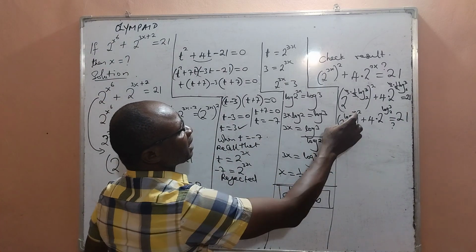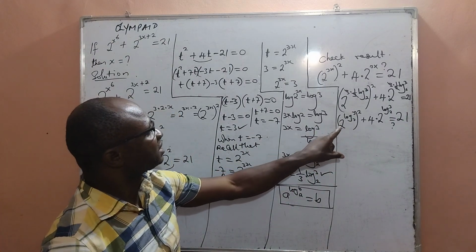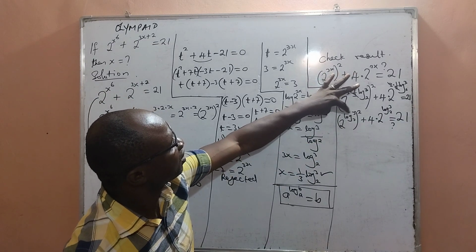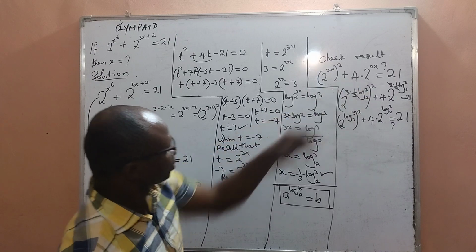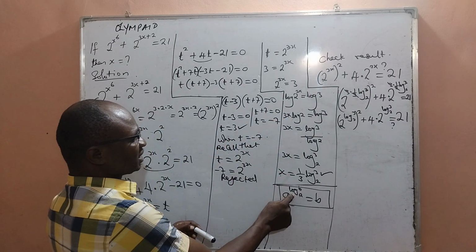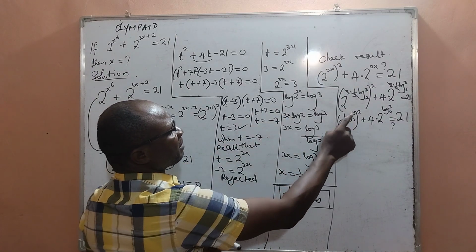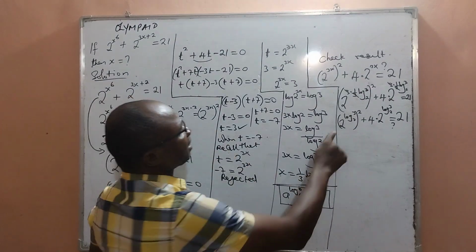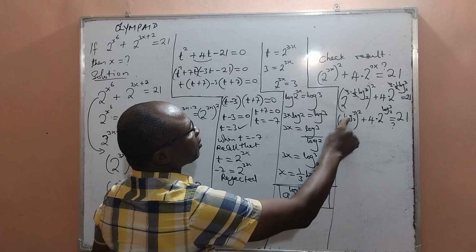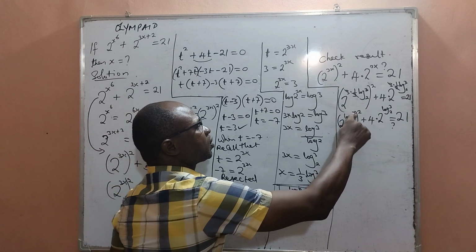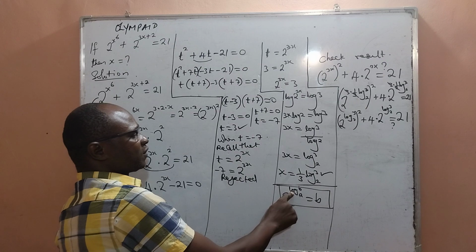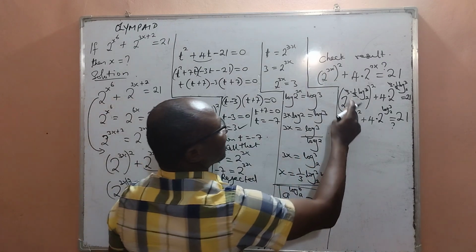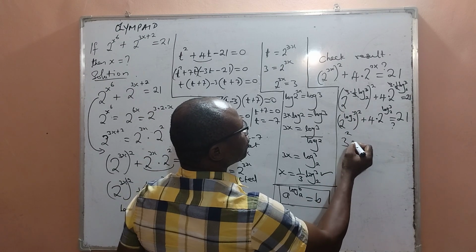Take this now and interpret it here. You can see that the base here is 2, and the base of the log 3 is 2. So you can typically see that exactly this is this, meaning that inside the bracket, the result is going to be equal to 3. Remember, 2 to the power of log 3 base 2 is equal to 3. A to the power of log b base a is equal to b. So therefore, in the bracket, I will now get 3 raised to power 2.